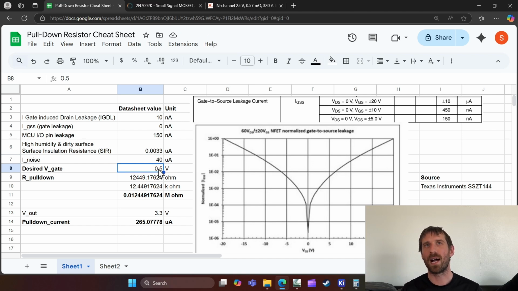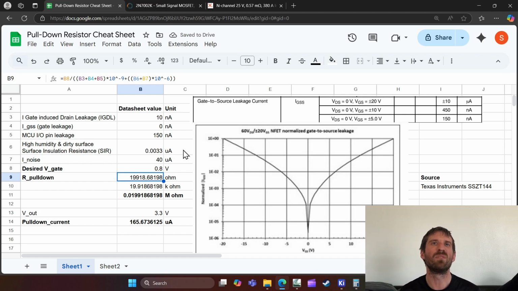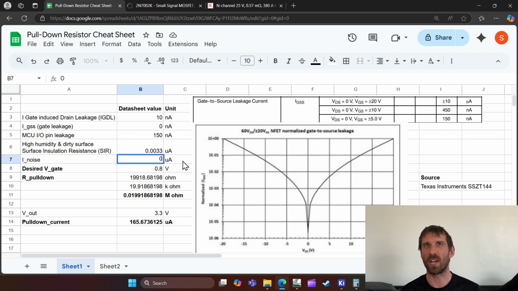And you know what? We're not maxing this bloody gate voltage out. So let's just assume we could, we'll put a little bit of give in there. Let's go to like 0.8 volts. That's still below our minimum. Okay, so now we've gone to approximately 20K ohms. Big freaking deal. But what if we could get this noise to, we could just zero it out.